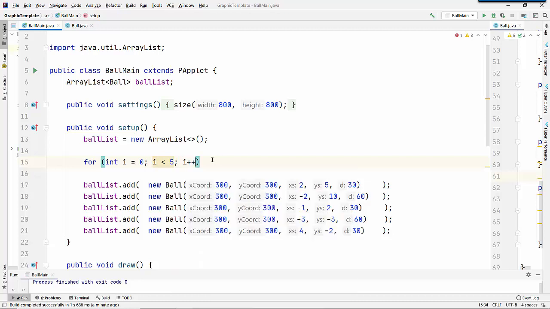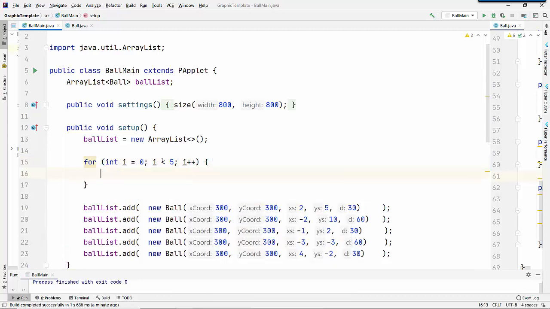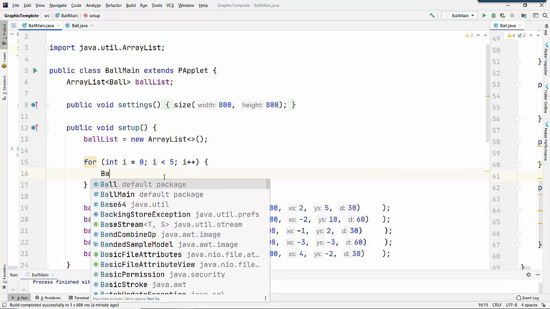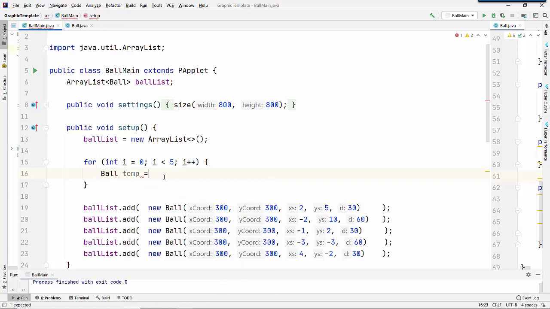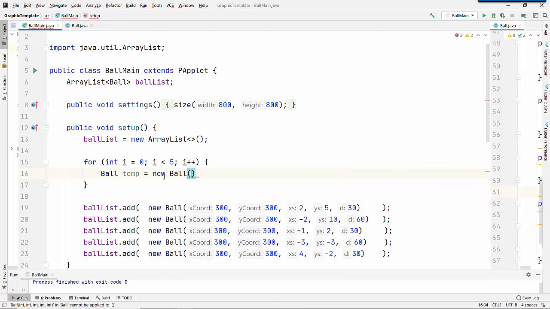So the purpose of this loop is not to loop over all of the objects that are already in the list. The purpose of this loop is going to be to add objects to the list. So I'm going to create a temporary object that's a ball object, where I'm going to run the ball constructor.